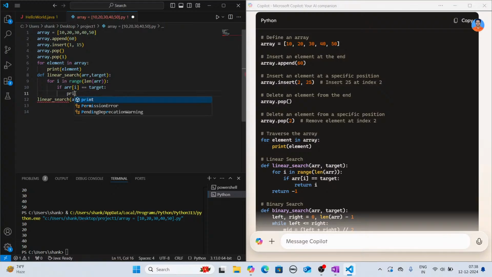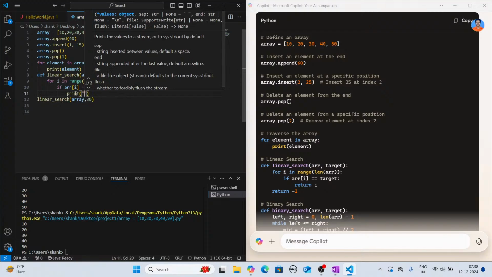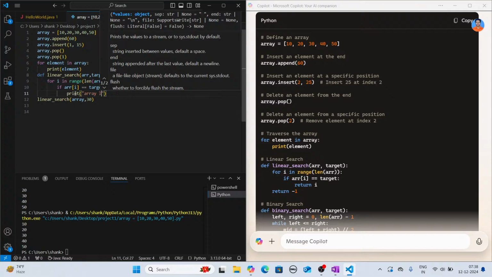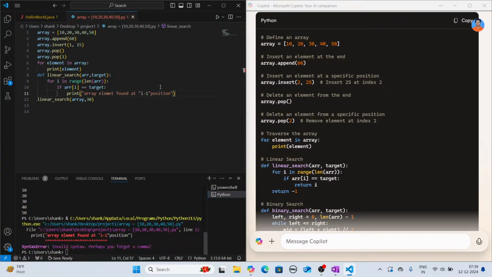Or you can write a print statement here. Array element found at what position? i minus 1, right position. I don't know if it is going to work, but let's see.